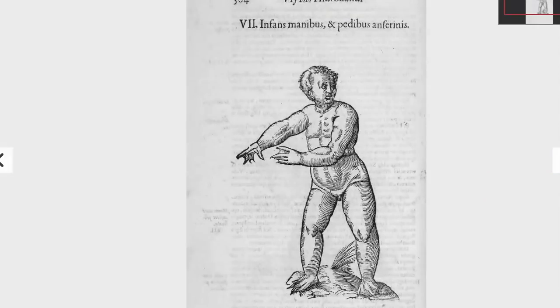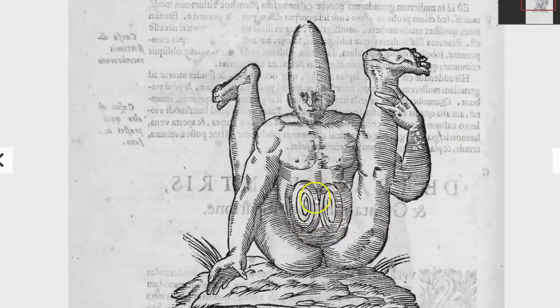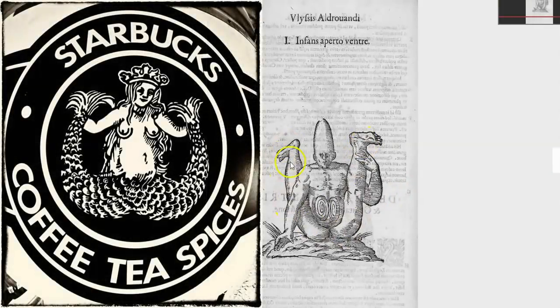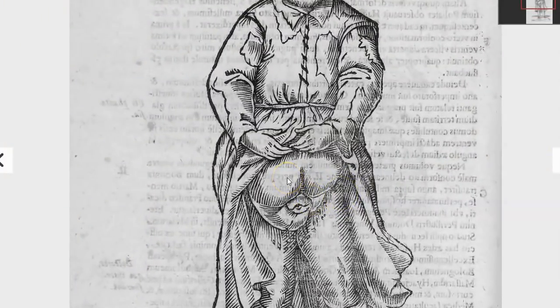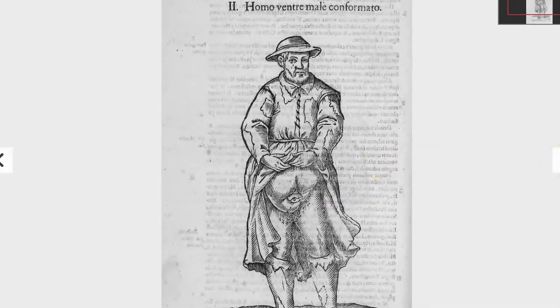Again, is that some kind of throwback to our gene pool? Because there's weird stuff going on in our genes. Oh, that's a little rude. He's a full cone head, this one. What's going on with his stomach, though? Are they tails or something? I don't know. Looks a bit like the mermaid on the Starbucks ad. What? Is he an early flasher? Is that his stomach? I don't think I want to know.